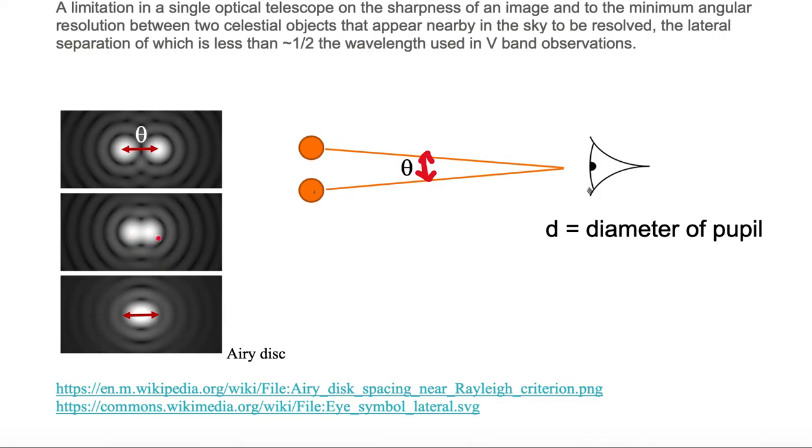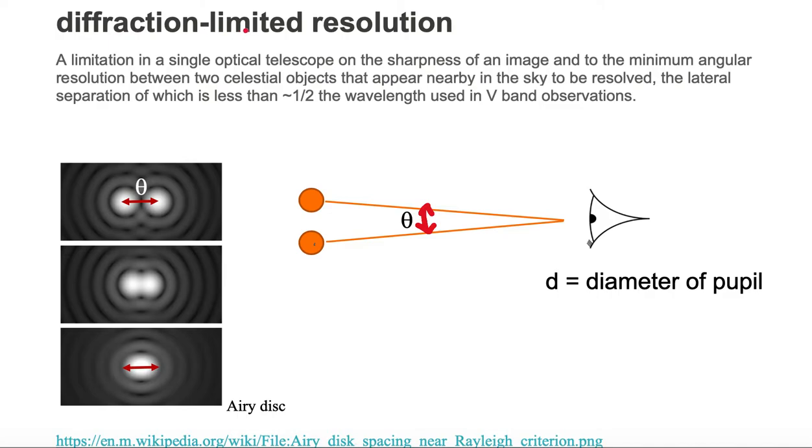Now this middle image has a bigger diameter aperture, and so we can partially see, but it's not fully resolved. And so finally we have a larger diameter aperture to our telescope, and we're able to see two objects in the sky. So that would be the minimum angle, and that's what we would call the diffraction limited resolution. In this case, we're not using a telescope, we're using our eye. So instead of D being the diameter of that telescope, the diameter is going to be the diameter of your pupil, because your pupil is acting like the telescope.